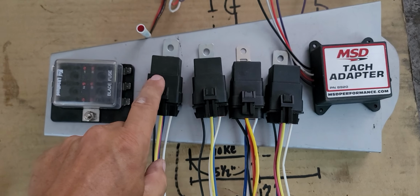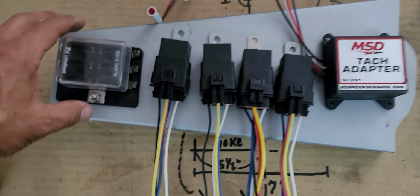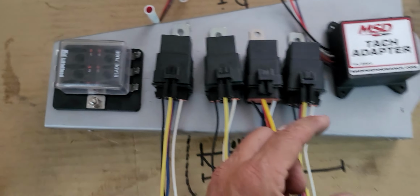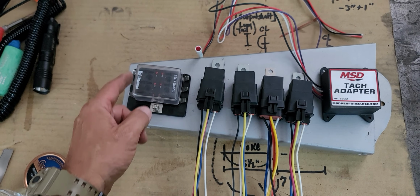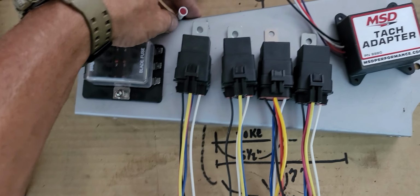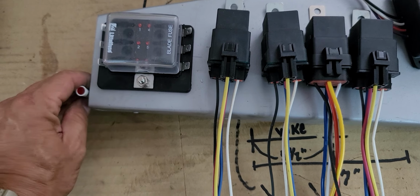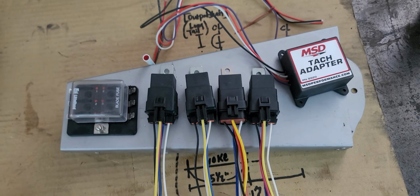You're going to have, and these will be labeled, you know, like I said, air conditioning, master, ignition, reverse lights. And then this is 6 circuits right here. You're going to have your master wire coming onto that, which is going to be a big lug. So it'll be a really clean harness that comes around and it goes up, and then to that. And then off of here is going to loop over to these relays for different things. This guy here is your ignition LED. So that's going to be in a tiny hole drilled into there. So you won't see any wires. And when you turn on the key, that lights up. That's going to let you know at a glance that all these guys are hot.